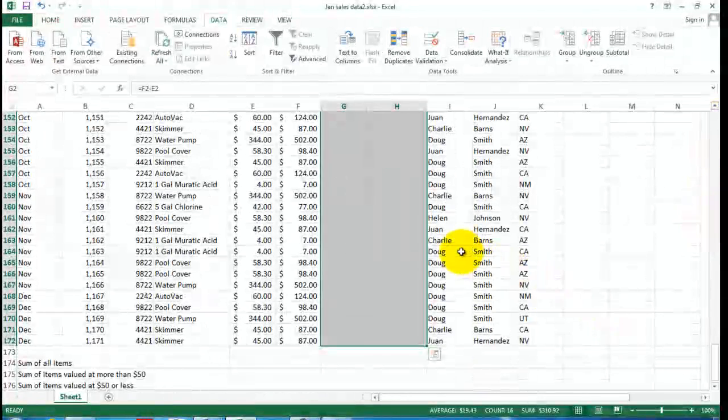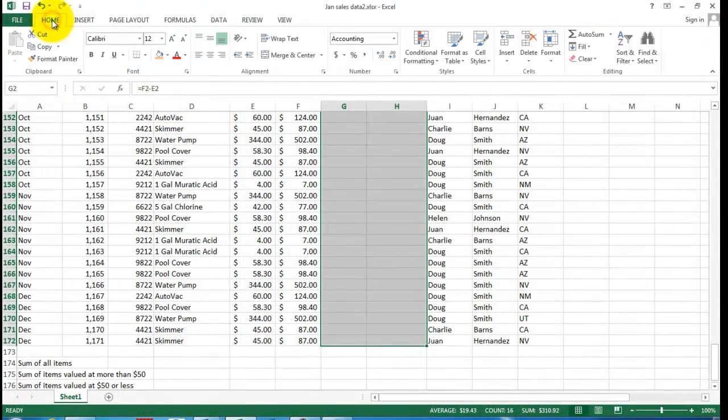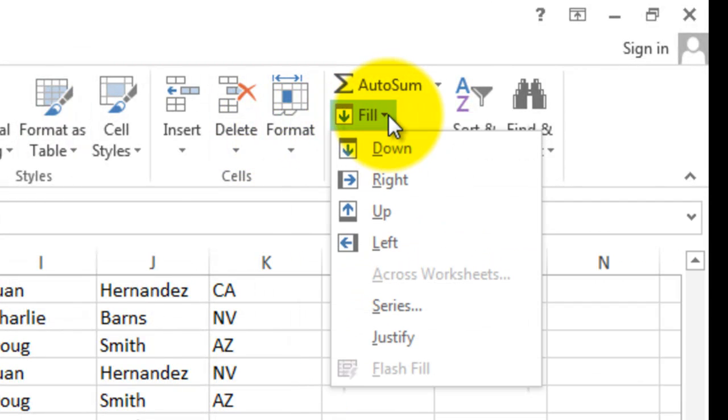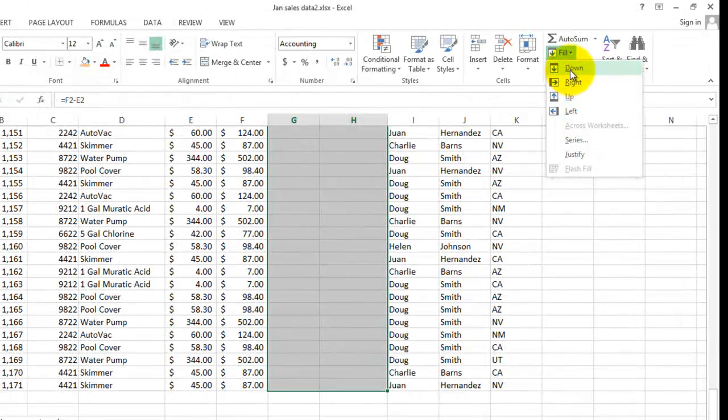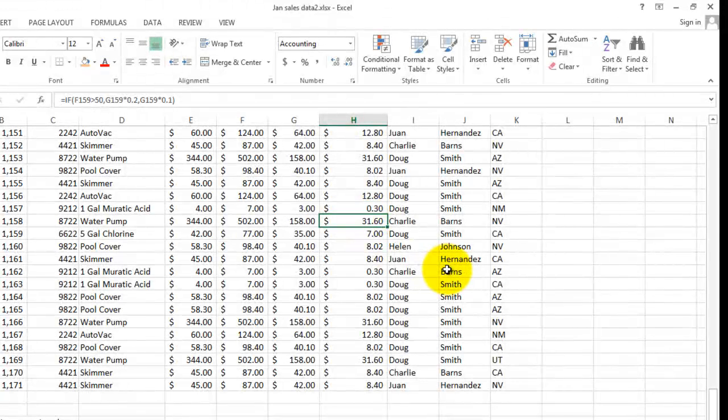Now once I have the region selected where I want to fill these items, I'm going to look for a command called fill down. If I click on Home, way over on the right you will see an item called Fill. If I click here, I have down, right, up, and left as my options. I want to fill down. If I click here, it automatically fills the entire range. So sometimes that's quicker than trying to fill it down using this little item in the corner. So I'm going to click to unselect the range.